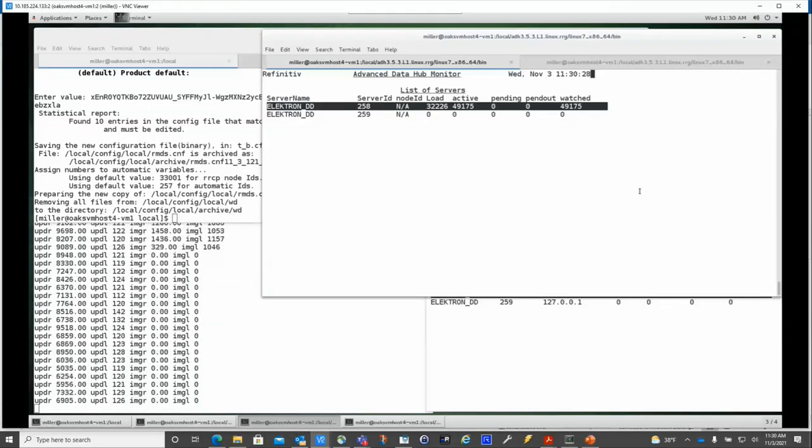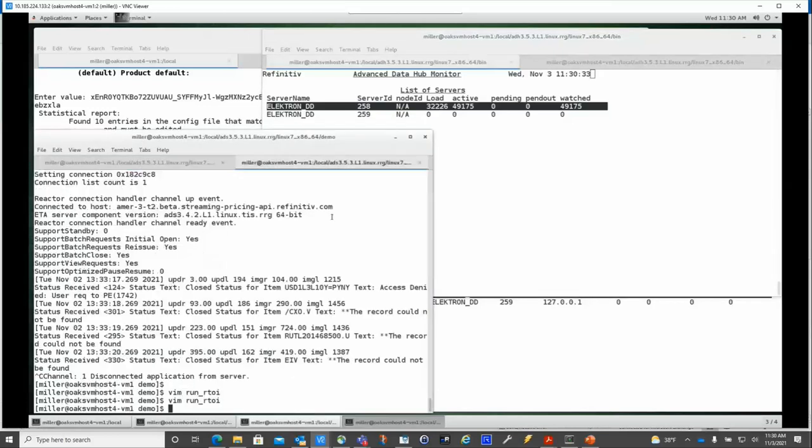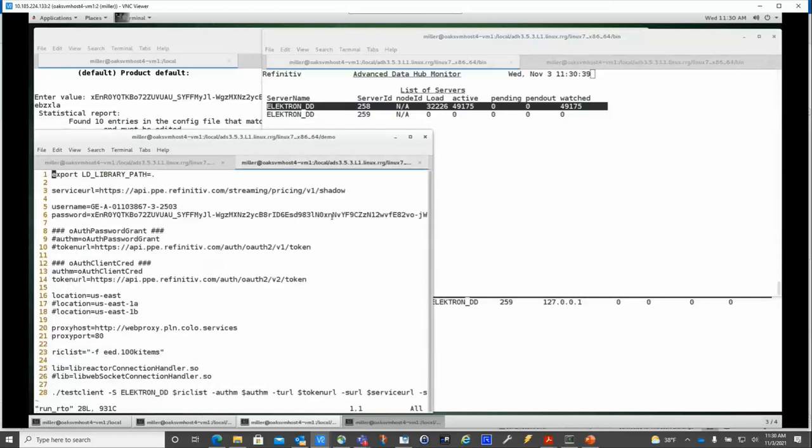Thanks, Joe. One thing, Paul, I did want to show real quick is our test client. The demo manual has some examples of this, but with test client you have the same options. We use the RT SDK reactor through that. And the cool thing with test client is you can use WebSockets to access RTO as well. I really won't demo anything here, but it has the same options you would have when prompted with tconfig: version 1, version 2, your token URLs, service discovery URLs, location, proxies. And we have a couple of different loadable plugins here, depending on whether you want to use Reactor or WebSockets.